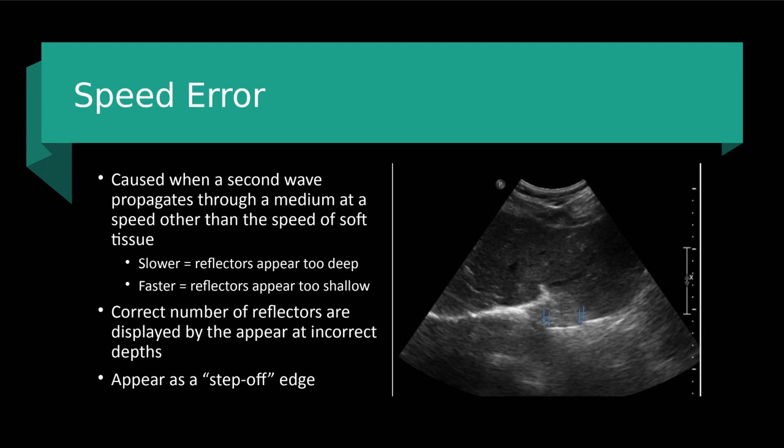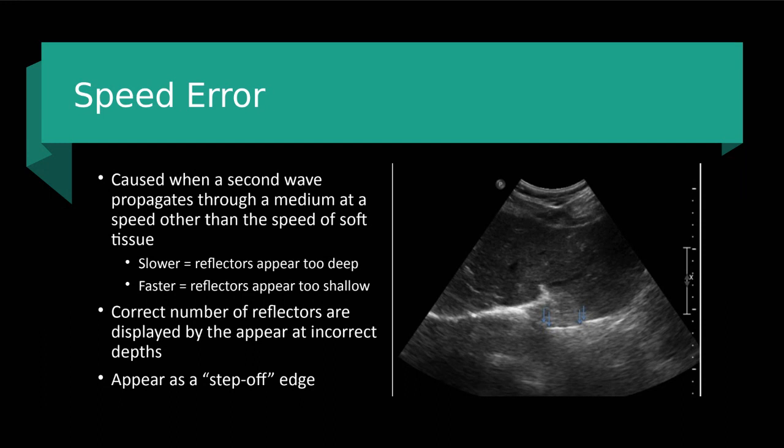These are commonly going to appear as a step off edge. So if you look at your picture, if you were to imagine that none of those blue arrows were there, you have this line here. Can you guys see my little arrow on the screen? It's just easier than using the pencil. You have this line here, and then you have a dip down, and then you have this line here.